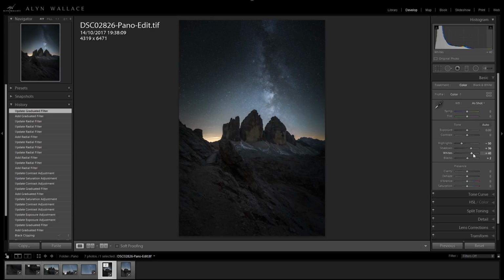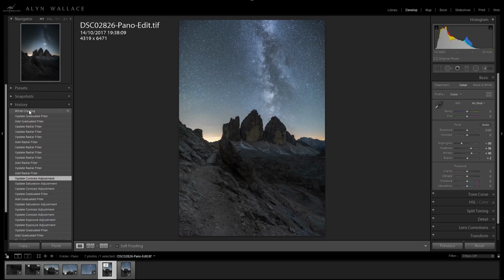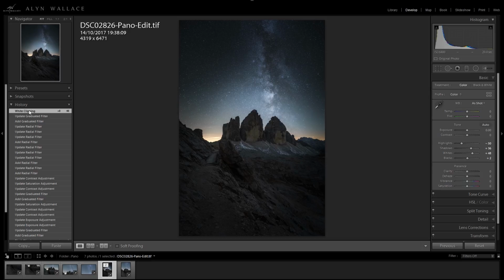Now I'm going to fine tune the basic settings a little bit after that vignetting, but let me just show you the before and after of vignetting, because vignette makes a huge difference. So that's the before, that's the after. That's where the magic happens. That vignette just frames your subject, it draws the viewer in. That's where you can start making everything look like night, but still retain all this lovely detail.